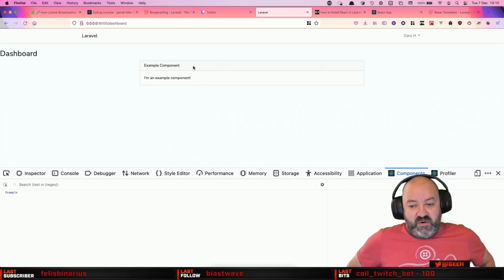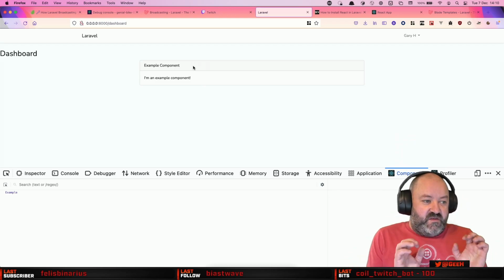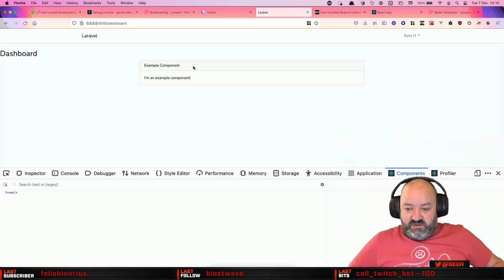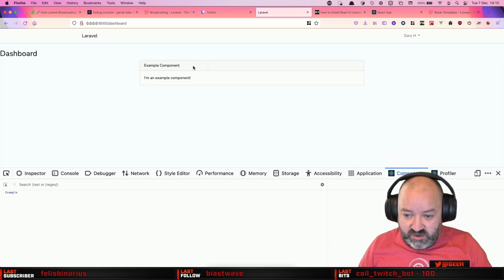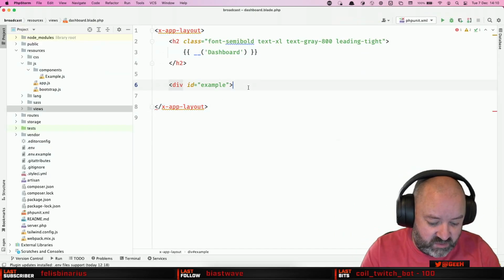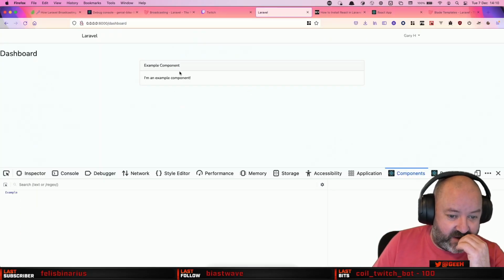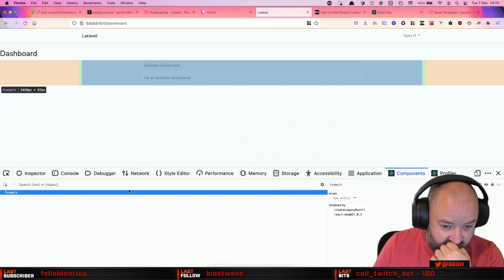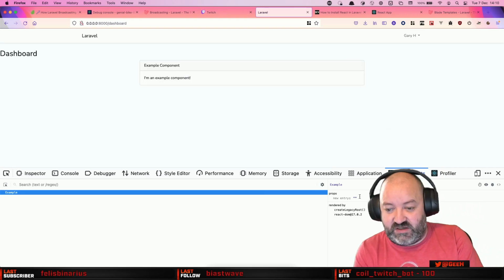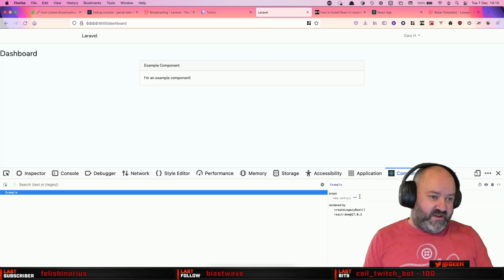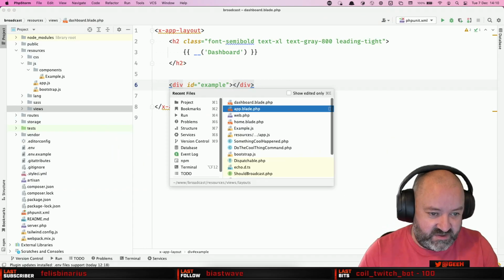Okay, so now what we've done is this is where we've handed over our control to React, right? You need to close your div. Of course I do. This is now a React component, and we can see that right here. So this is where we can pass our state in. Awesome. I'm getting quite excited about this again now, as you can see.